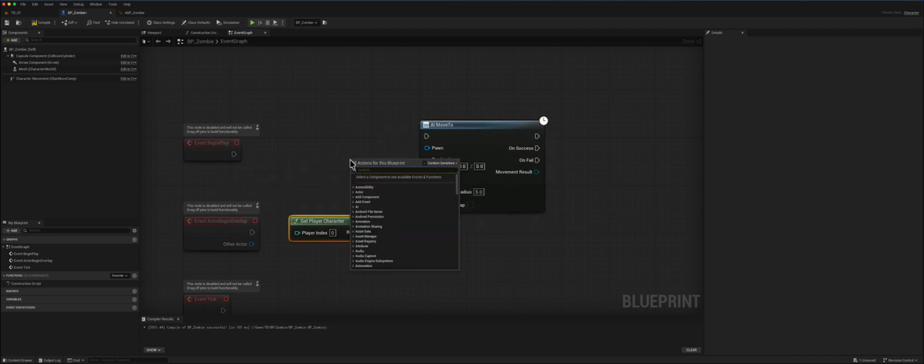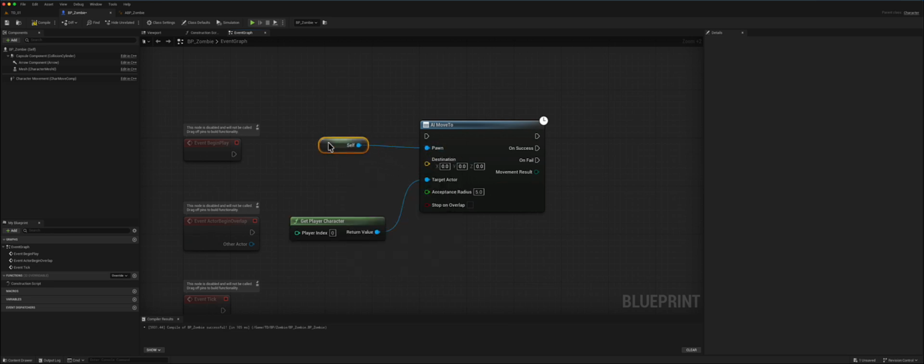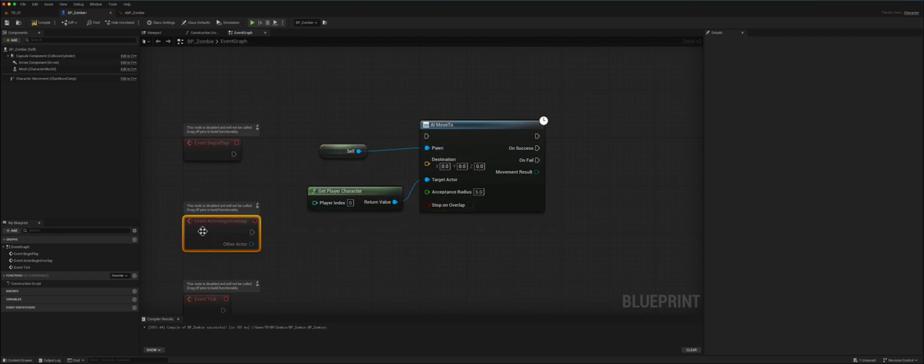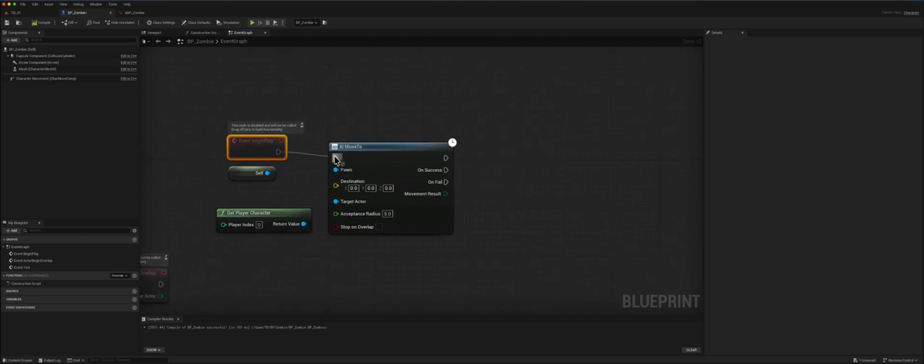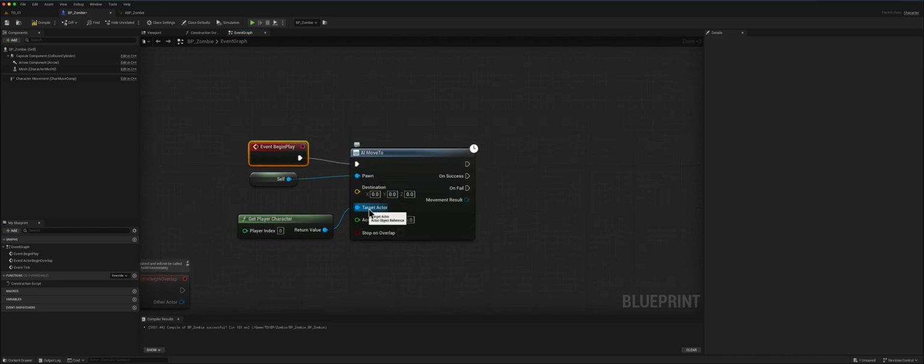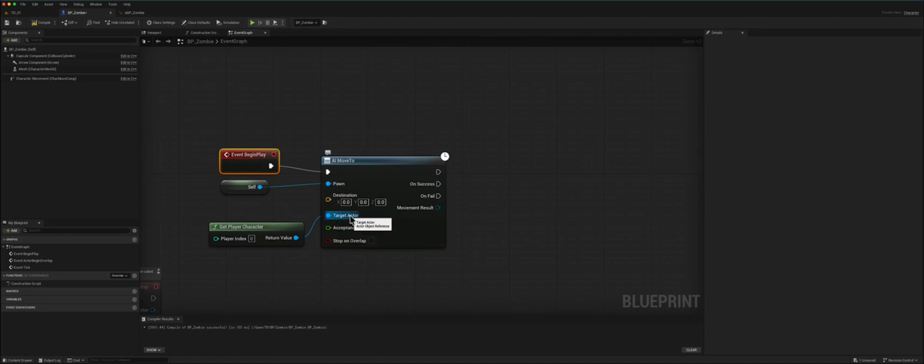For this, we want self, because this is just going to reference the zombie guy. Let me move these down a little bit. Then on event begin play, we're going to call this. So we have our pawn and our target actor as what we're moving to. Let's compile and save this.